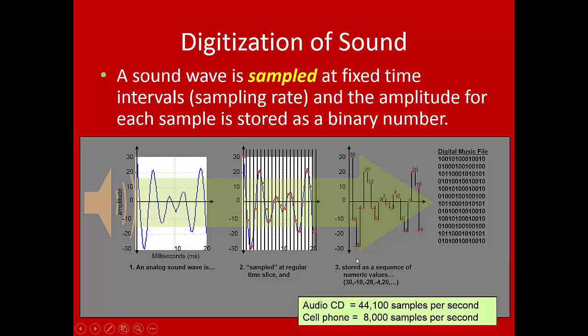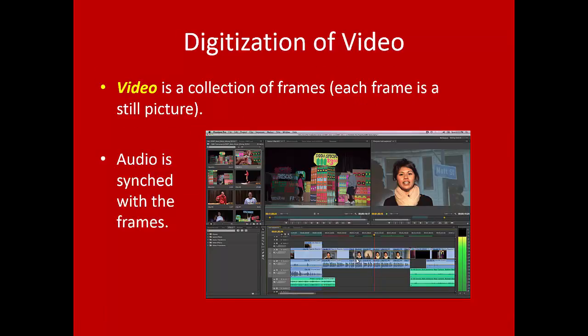Okay, well now let's talk about video, and at this point it becomes really easy, because video is just basically the combination of images and sound. Now, as you watch a movie, and I have a picture for you here, this is Adobe's Premiere Pro software that's used to do nonlinear video editing. And so you would use a program like this to put together a TV show or a movie or a commercial, something like that. That can be done with this kind of software.